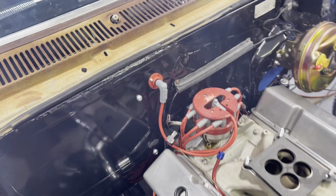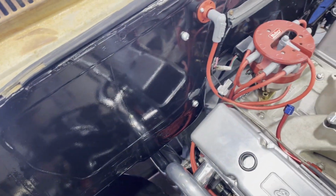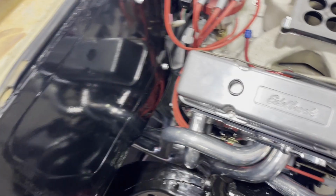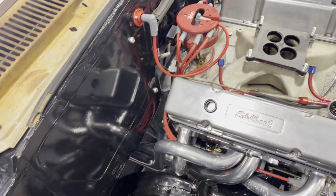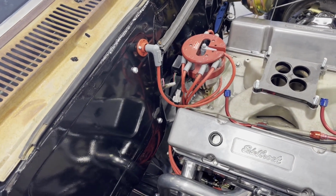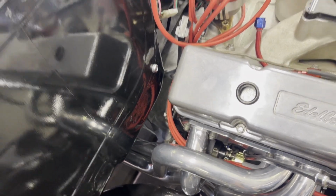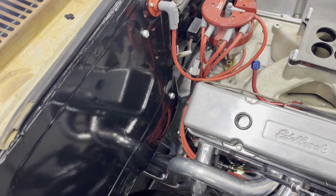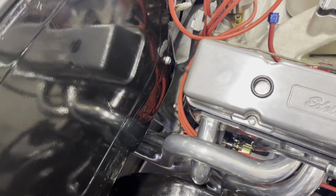And in the last video, somebody caught it. I just ran all the distributor wires down the back and they were just kind of hanging there. And somebody commented, "Hey, those wires are awful close to your header." And I was like, "Man, you guys don't miss nothing. You guys are really watching these videos, or you're watching them on your big screen TVs or something and not on your cell phones, because some of you are catching stuff that I'm really not trying to show, you know what I mean?" But anyway, those wires don't go here. They are nowhere near the header.